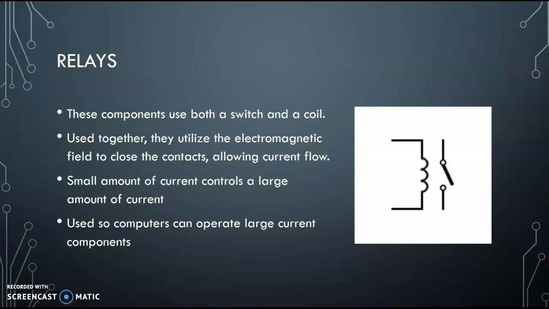Relays, talked a little bit about these before you worked on them in your earlier modules. These components are basically both a switch right here and a coil. Used together they utilize the electromagnetic field to close the contacts allowing current to flow. So again I run current through this coil that's going to build a magnetic field and that's going to pull the switch closed and that sends current down this side of the circuit. So you have this is a load circuit and this is the control circuit because this is what controls this load side. This goes down to whatever component you're trying to operate. So small amount of current controls a large amount of current. Use these mainly for a computer so they can operate large current components and also so they can turn on those components. A computer can't physically flip a switch but it can use a transistor to operate this coil to build a magnetic field to close a switch to send current and power to the component you want to turn on. So we'll talk more about diagnosing those later as well.